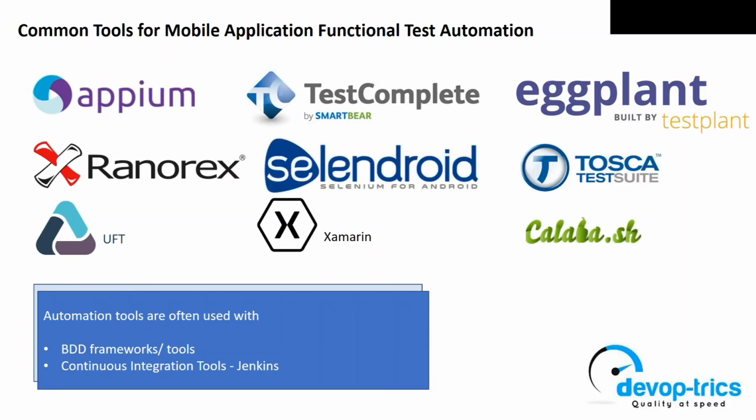All these automation tools, they generally use either a BDD framework, which is like maybe Cucumber, or something like a continuous integration tool also with Jenkins. So this helps in the continuous integration, continuous testing part, wherein whenever there is a change in the code base, you can get the test cases, or say test automation suite up and running automatically, and send a report to the developers saying that okay, because of these changes, these are the passed and failed test cases, and here's the report.